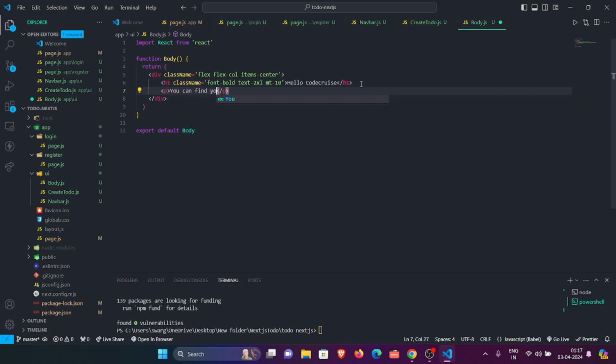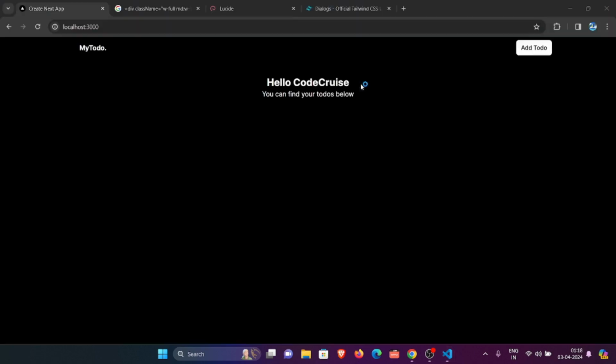And here we can basically provide our to-do, and also a search bar, which is also one of the simple ones, right?